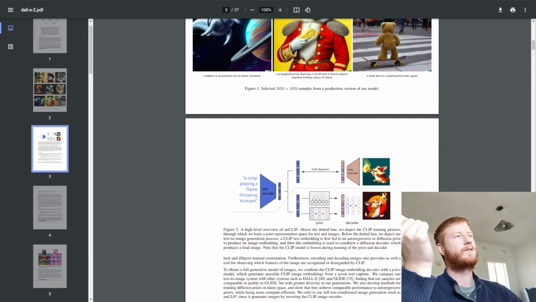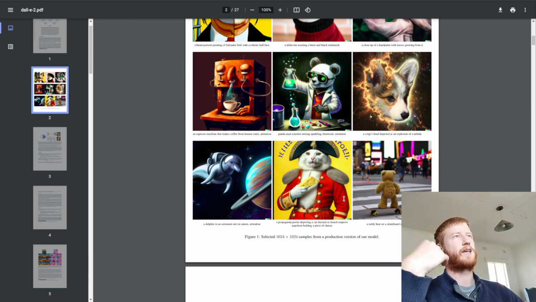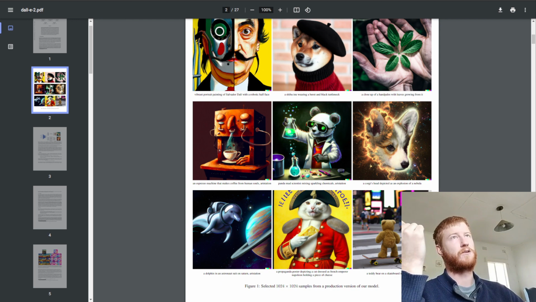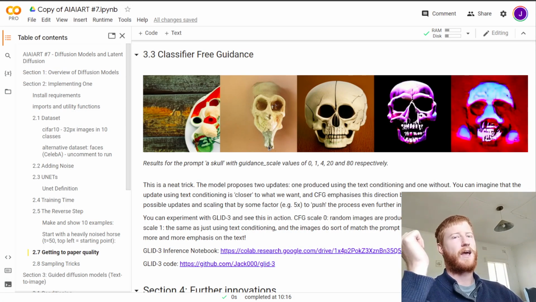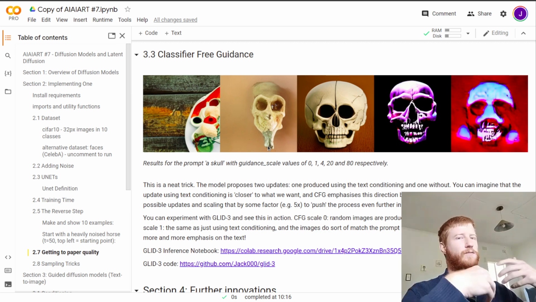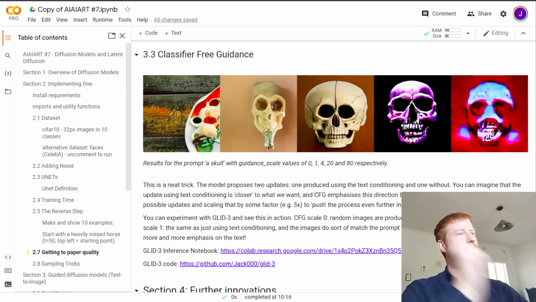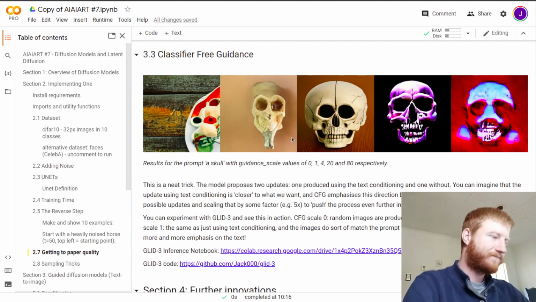But the decoder is still a diffusion model just like that used in GLIDE, actually just like that used in our notebook here. It's just trained on a lot of images, and they have this extra trick of that prior network and CLIP as the generation of the conditioning information. And that gives them, at the moment, state-of-the-art results.